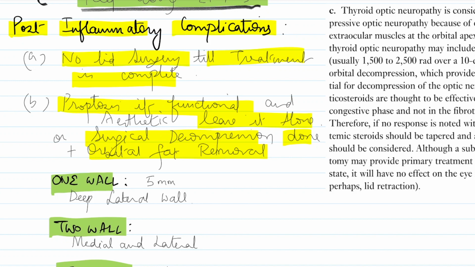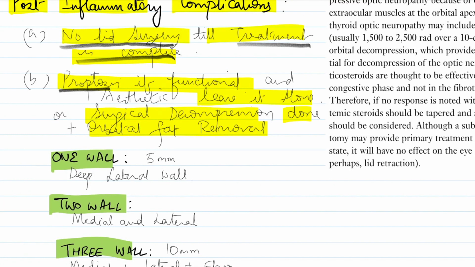And some post-inflammatory complications: you're not supposed to do any lid surgeries until the treatment is complete, because you don't know to what extent the lid lag or other lid complications can be controlled with medications alone. Once you've reached the maximum extent of correction, then you can go for lid surgery.